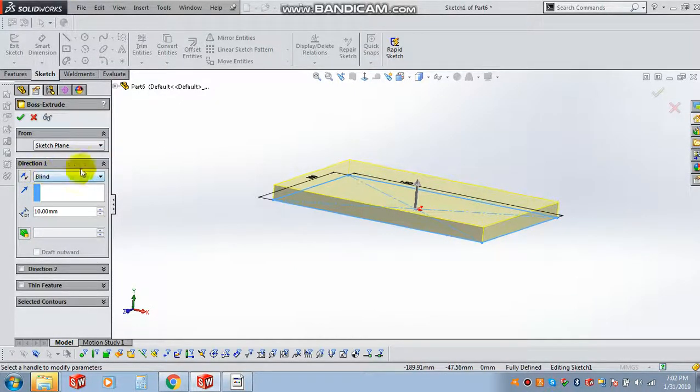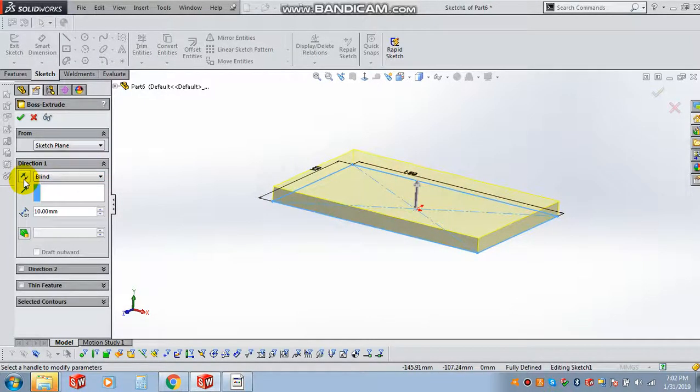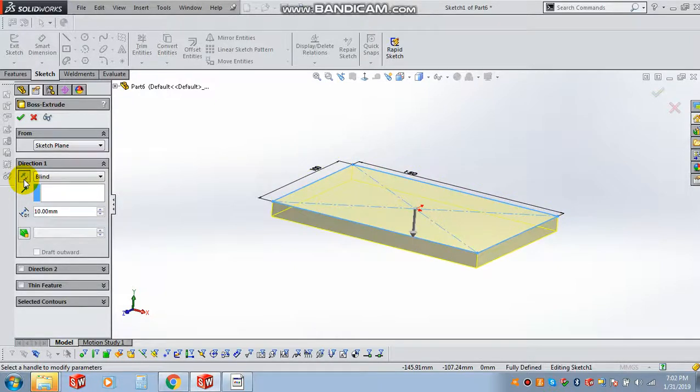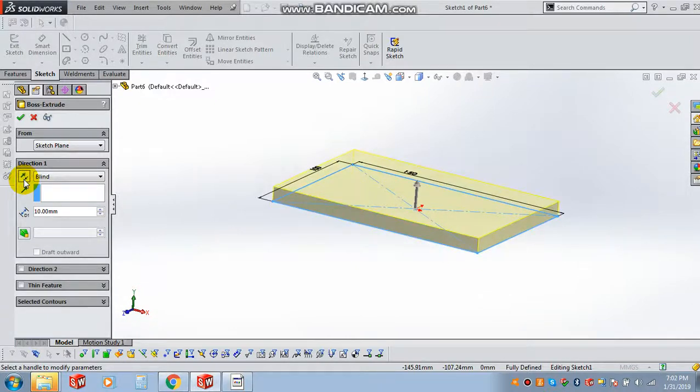Second is direction. From here we can choose the direction like this. There are also many options like blind, up to vertex, up to surface, offset from surface, up to body, and mid plane.